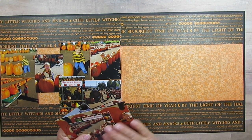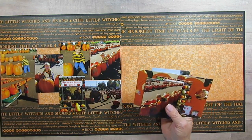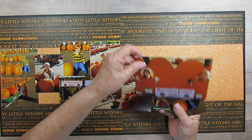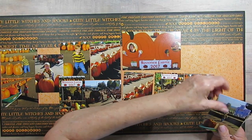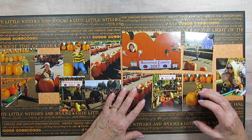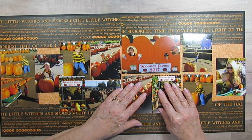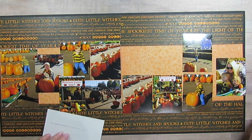That's why when I'm there, I take hundreds of pictures, because I'm trying to get just the right one. Okay, and these go down here. This one will go up here. One goes there, that one here. And lots of times I'll put this one, it's a closer picture, so I think it looks heavier. This one I would normally put down here, but the sketch has it up here, so I'm going to put it up there. It's kind of one of the main pictures because it's big, so I'm going to go ahead and put it there.